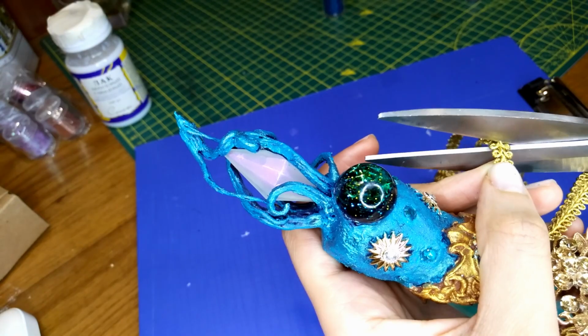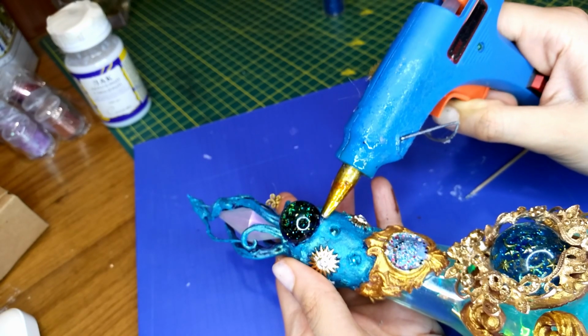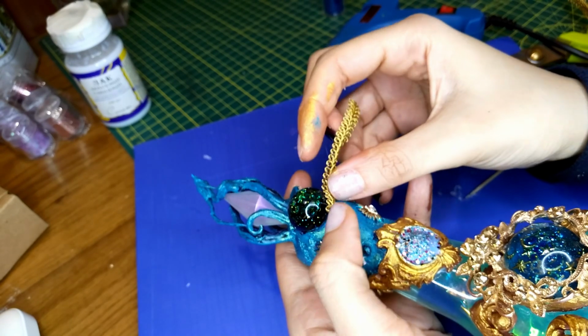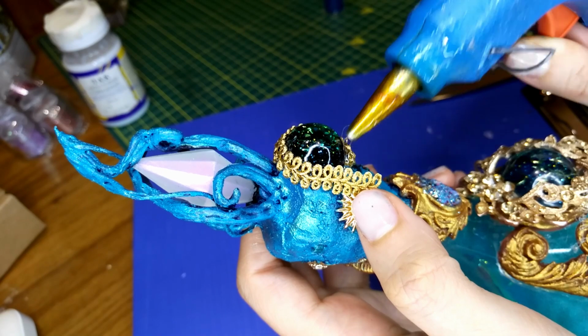I needed to hide several seams, so I took gold decorative ribbon and wrapped it around the places where I needed to hide the seams.